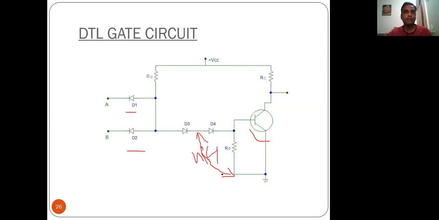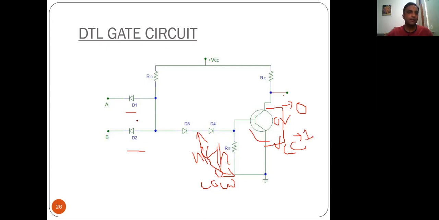Now, whenever the transistor is on, there is a short circuit between collector and emitter. There will be almost 0 volt between collector and emitter, and your output will be 0 at that time. Now whenever we apply low at the input of the transistor, the output will be high, that is VCC will be the output, so we will say it as logic 1. Now let us try to understand this DTL logic family.